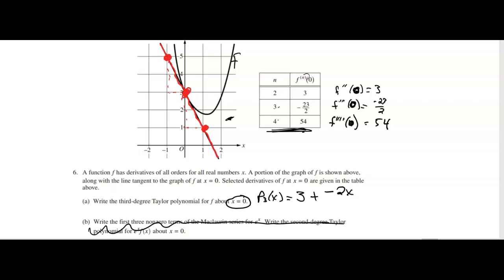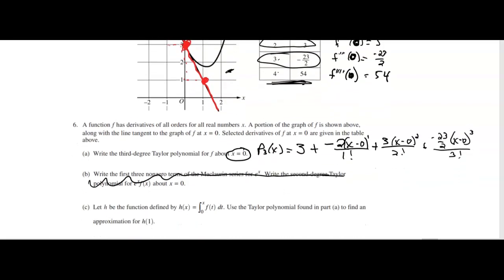And then we're centered at 0, so I'm going to write x minus 0, and then over 1 factorial, since that was our first derivative, first power. Now we want our second derivative. That's when our table would come in. At the second derivative, we get a value of 3, x minus 0 to the second power, over 2 factorial, and then our third derivative is here, negative 23 halves, x minus 0 to the third power, over 3 factorial. All right? Just a different way of them testing you, making sure you know what you're talking about, okay?